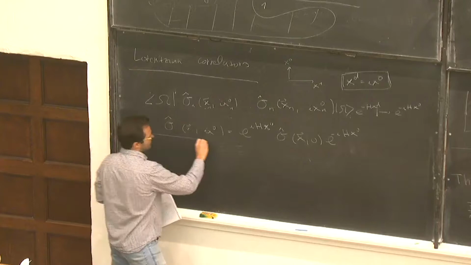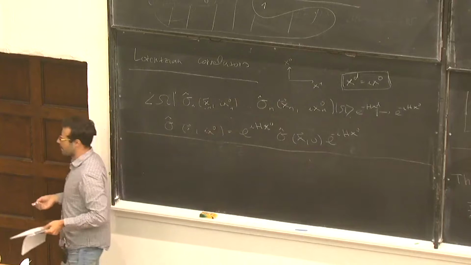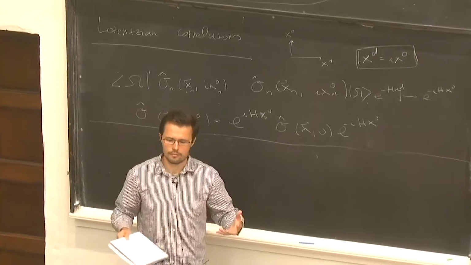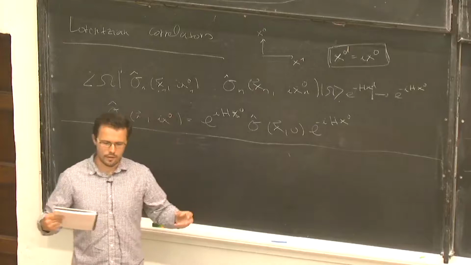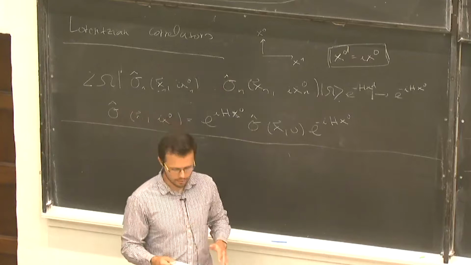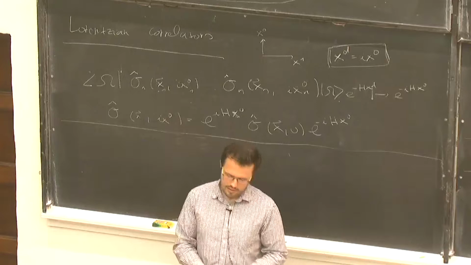One useful way of thinking about all these correlators is that you can always go back to the Euclidean signature where the correlators are well behaved. They all have singularities at coincident points in Euclidean space, and then you get the Lorentzian ones by analytically continuing. If you want a Lorentzian correlator with a specific ordering, it just corresponds to a particular path of the analytic continuation. But again, you're going to hear more about this in David's lectures, I think. So in some sense, the Euclidean correlators are the more fundamental ones, and the Lorentzian ones are somehow derived by analytic continuation.